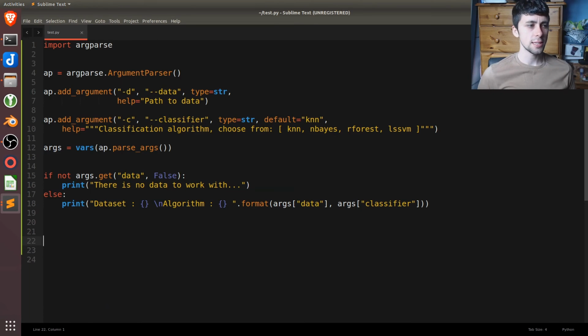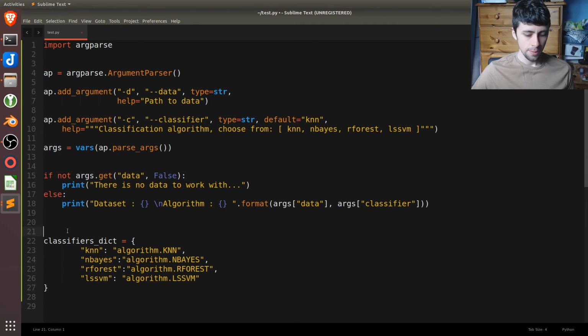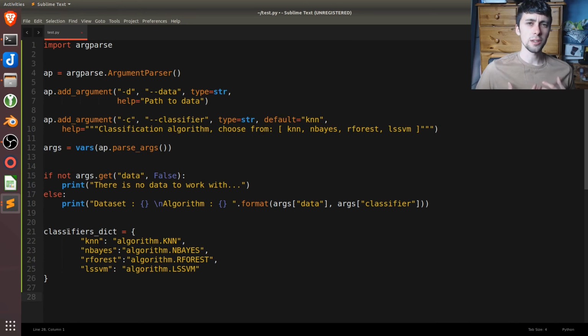What you would do now, of course, is, well, what can you do with these classifiers? They do need to be predefined in your program. That's true. So something that you can do is create a dictionary, right? And what's really cool is it will allow us to search the dictionary with a string, so our argument. And then we could do something. So imagine we're using OpenCV or something like this. You might be able to do something like cv2.knn. Not quite, but something like that, which would then allow you to apply the knn algorithm to our data set.